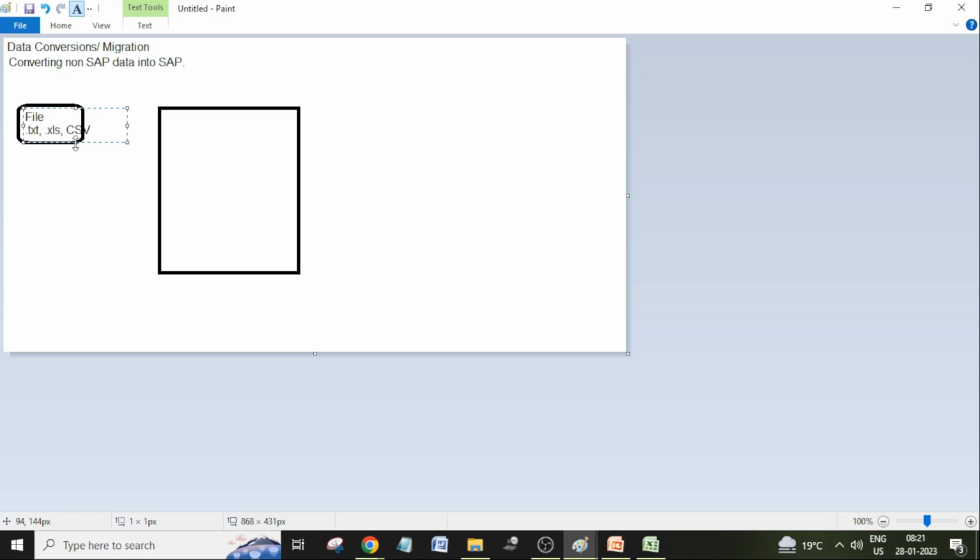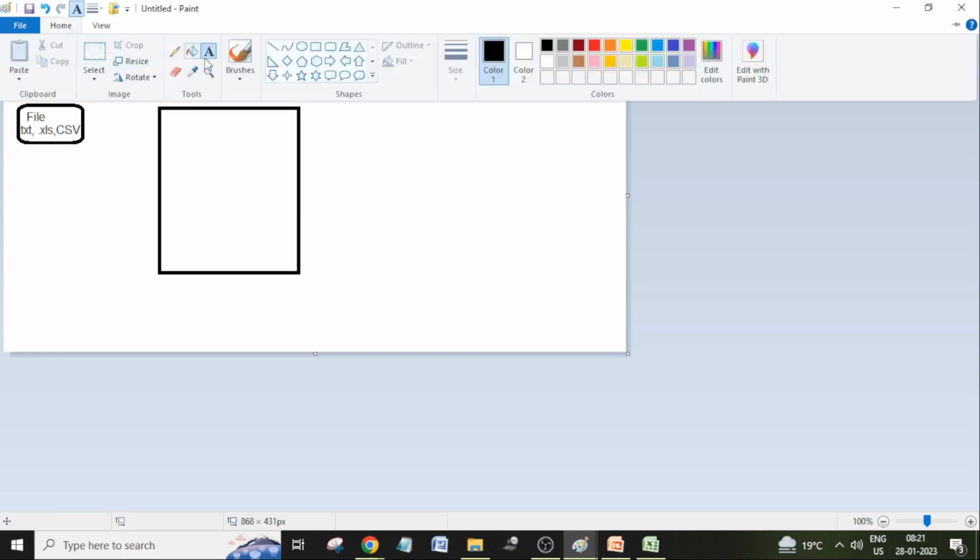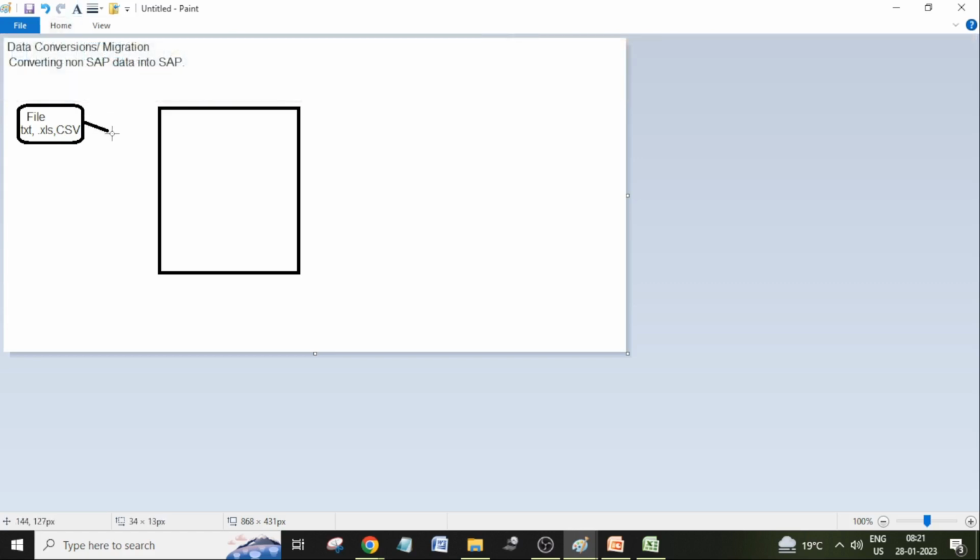CSV files, comma separated files, we also used to take. So these are all the inputs. All the data in the third-party systems will be taken as a dump into these files, all those millions of records. Then we need to upload these files to the program.